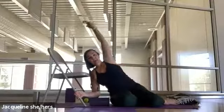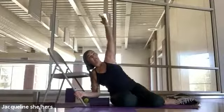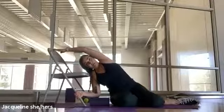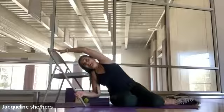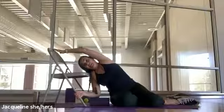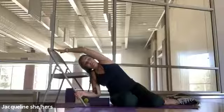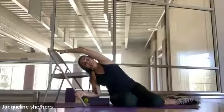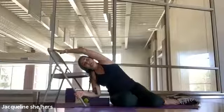Now you're going to take that right arm and reach up towards, again, the back of the chair. Some of you will come to the chair, some of you won't. And you're going to breathe. Everybody okay? Nobody's talking to me today, so I don't know. Good. So we're going to breathe. Now, obviously, if it feels like too much, always, you're going to stop. So we might stay here a little bit longer than your body wants to. So you stop when you're ready.